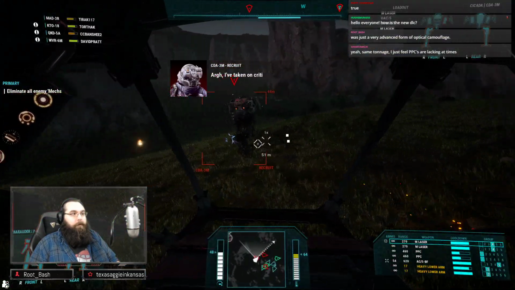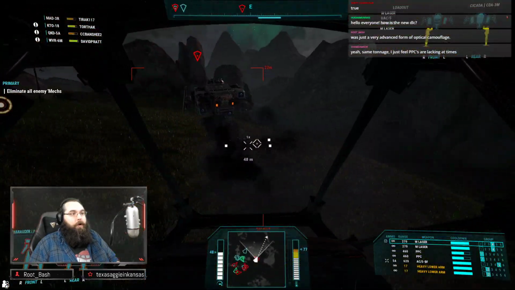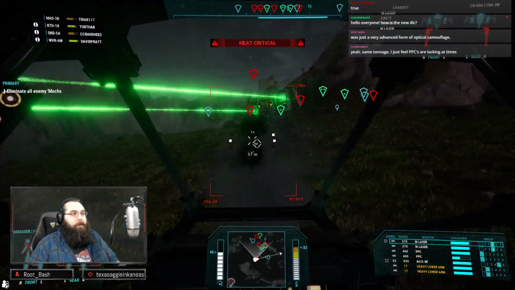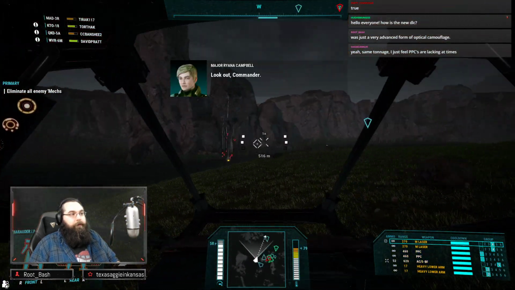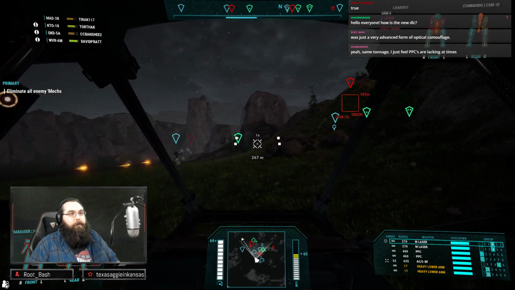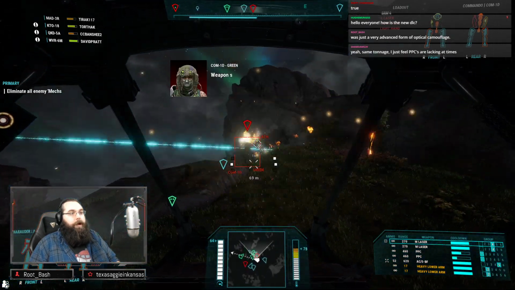I've taken on critical damage. Give me your other leg, and I'll let you go. Alright, got the Cicada. Look out, Commander. More enemies inbound, although my armor's getting mighty thin. Whatever happened to that artillery? Oh, we did kill the artillery. Who took care of that? Okay, me.